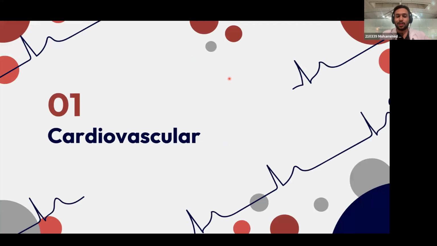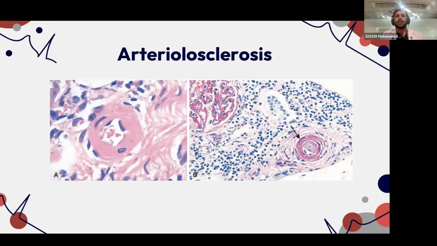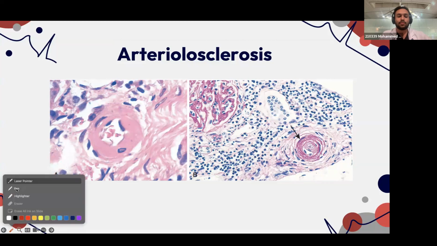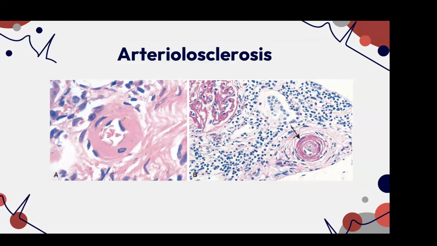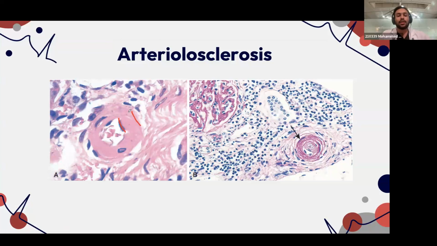So to start off, I'll be dividing it into cardiovascular first, and then we go into pulmonary and respiratory later on, inshallah. Can someone tell me what's in this image on the left? Hyaline, excellent. Sclerosis, excellent, good. So this is hyaline arteriosclerosis.